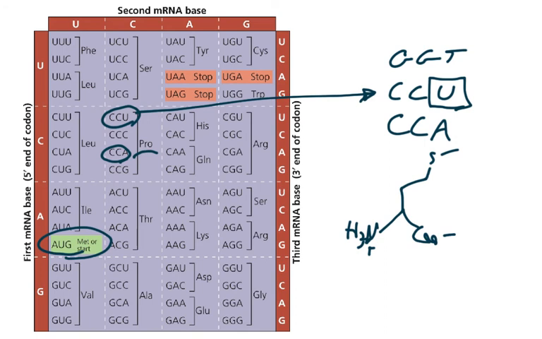There's also a few stop codons. So these guys are going to tell this whole ribosome and tRNA and mRNA and everything that goes into making protein, you guys are free to go. And when we talk about mutations, we're going to see that if we get a stop codon and it comes way too early in the sequence, that's a huge problem, right? Because it's going to cut off a whole piece of our mRNA and consequently a whole piece of our protein.